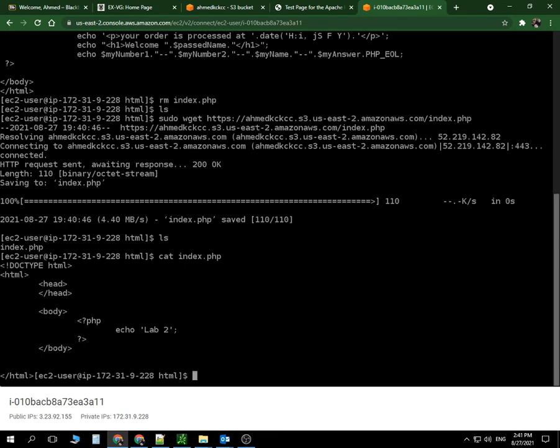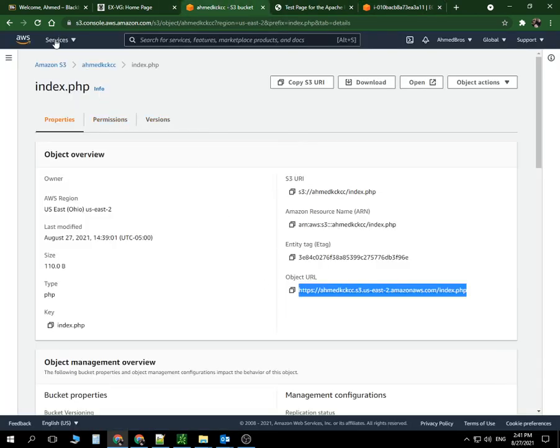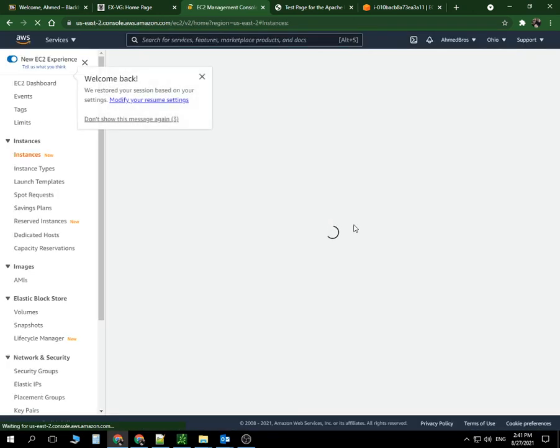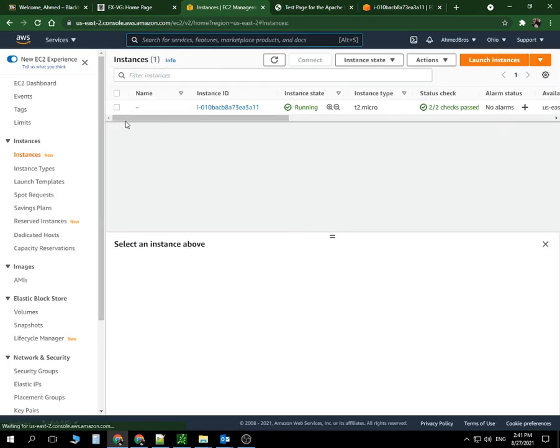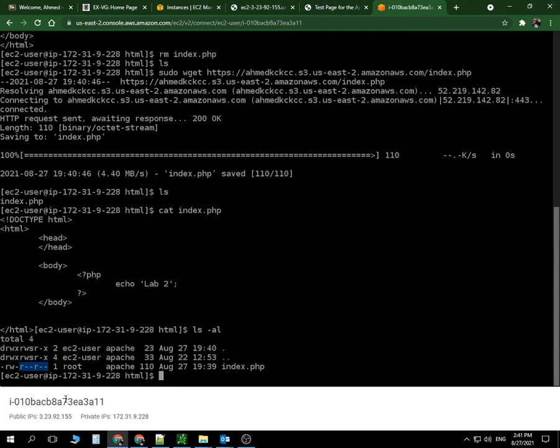Now the problem with this file, if I go and type ls -al, you'll see here that I don't have the full permission to it. The owner can read and write to it, but other people can only read from it. This could be okay, I'm not sure, but let me just go ahead and try and see if that's okay. I'm going to go back to my service. I might need to change something here. Not 100% sure about that, but let's go ahead and give this a try. Select your instance. Let me go and click here. And here it is, lab 2. I didn't even have to change it, actually. The reason I didn't have to change it is basically because I can't read to it from any other users. Okay, so you can change it with chmod if you want to, but that should be enough.